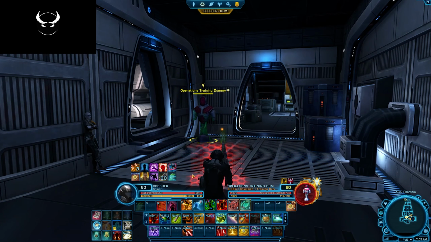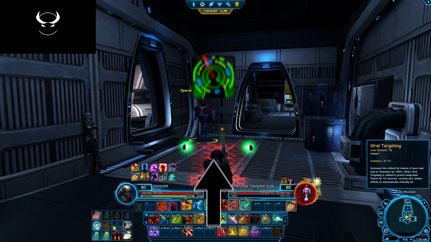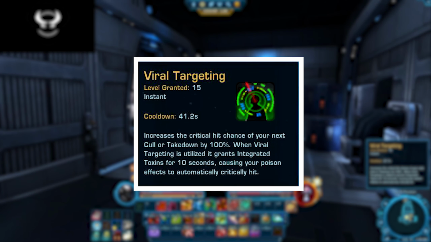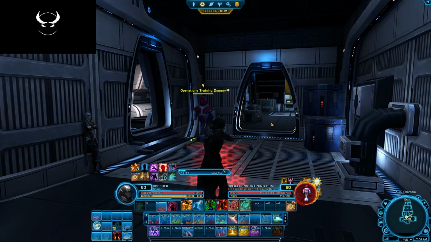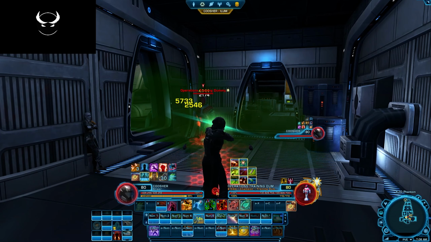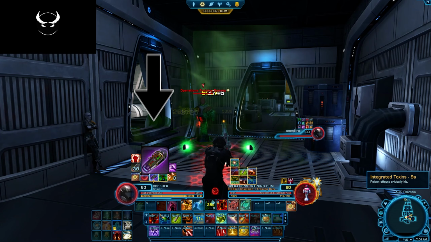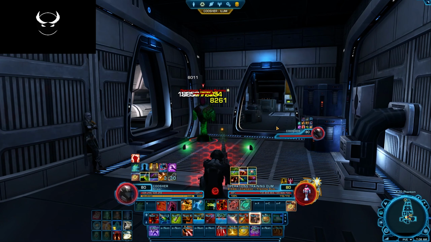Now I mentioned the explosive fuel for VIRU snipers, our viral targeting. And just in case you forgot, it'll let our call be 100% crit, but the most important aspect is when viral targeting is utilized, it grants integrated toxins for 10 seconds, causing your poison effects to automatically critically hit. Let's see this. So there's our Lethal Shot. We're going to apply our Dart, our Grenade. We're going to do our Weakening Blast. Viral targeting. There's our integrated toxins buff. And then let's call. Everything crits!